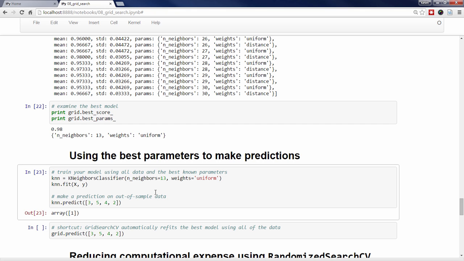However, GridSearchCV gives you a shortcut to this process. By default, GridSearchCV will refit the model using the entire dataset and the best parameters it found. That fitted model is stored within the grid object, and it exposes a predict method to allow you to make predictions using the fitted model.